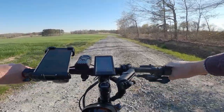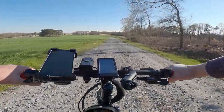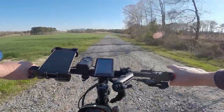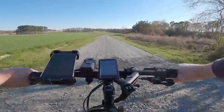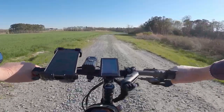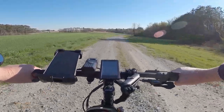I'm not going to get too aggressive anymore. My camera mount, my lights, I think the bell I'd already mentioned, and my seat and this top tube bag from Rockbros. That would go on absolutely any bike that I got. If I were to go out and buy a new bike, right from the get-go, these things are going to go on to it. I'll be looking at Amazon that night.